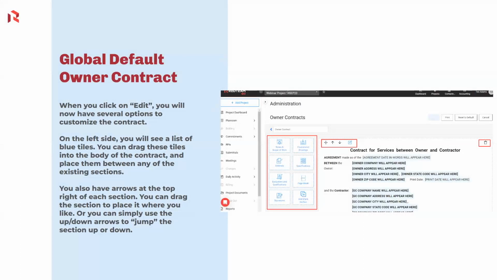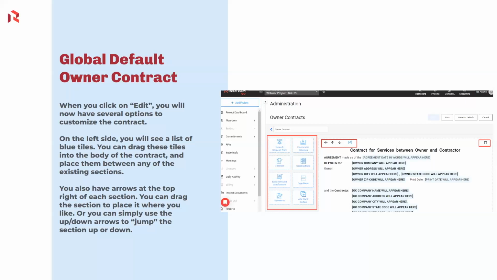You can just scroll down and drag that tile in between the different sections where you want that new section to appear. So if you just want to have section 1 and 2 on page 1, you might want to throw a page break in after page 2. And again, you can customize that however you want. You've also got the arrows in that second red box. So you've got the crossed arrows where you can drag that section around and drop it in wherever you need it to be, wherever it makes sense for you.